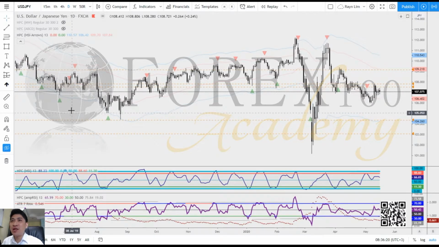So today on the weekly market analysis, let's look at dollar yen. On the daily chart, you can see a bearish movement, a retracement of 88.6. So right now on the dollar yen, like the euro dollar, it doesn't have a distinct trend on the daily chart. To define a distinct trend, it has to break two highs or two lows and close above and below of them before it can be confirmed a trend.